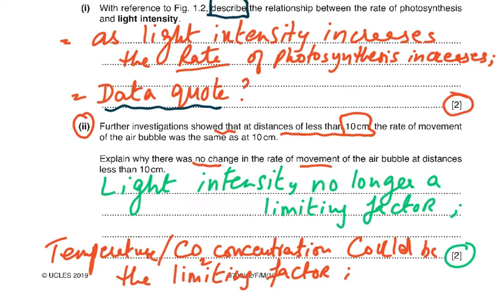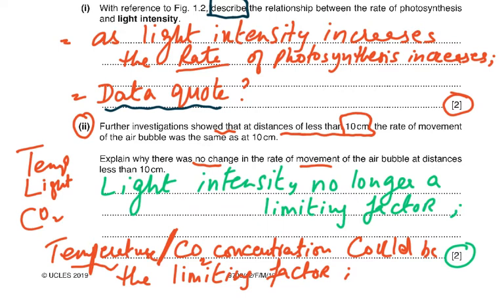Now, what other factor could be limiting? It could be temperature or carbon dioxide concentration. So any of these. The slash means you wrote either of these. You could have said temperature or CO2 concentration, but the slash is for us as examiners when we're checking the paper. If a student just writes temperature could be the limiting factor, I have to give them a mark. Or if they said carbon dioxide concentration could be the limiting factor, because there are three things which affect the rate of photosynthesis: temperature, light intensity, and CO2 concentration. So this is how we remember this, and this is how we then put it into practice when we're doing a question on photosynthesis.